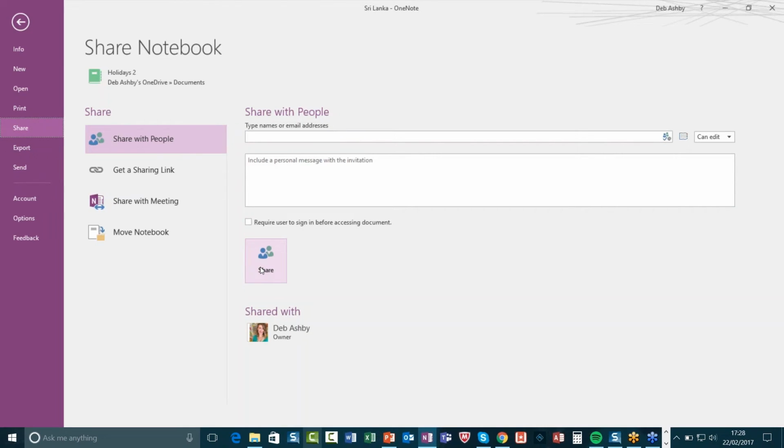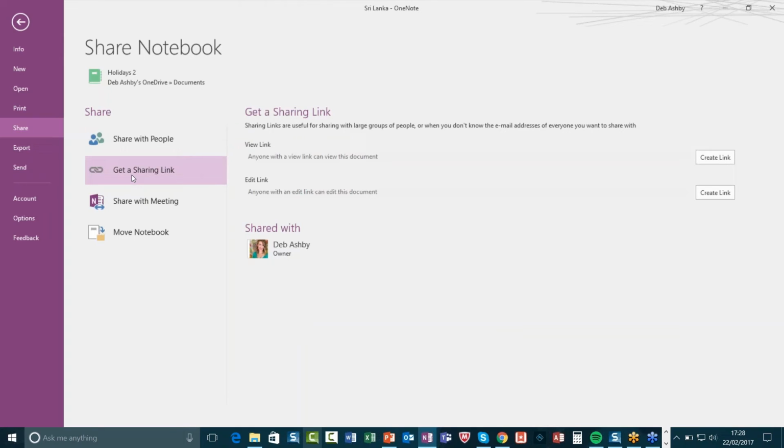However, occasionally, maybe you've created something that needs to go out to lots of people, so maybe your entire department, so maybe there are 100 people in that department. It's going to get pretty tedious if you have to type in 100 names into here. So what you're going to want to do in that case for lots of people is get a sharing link instead.